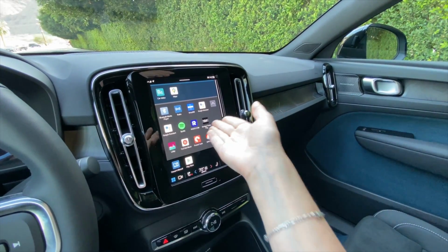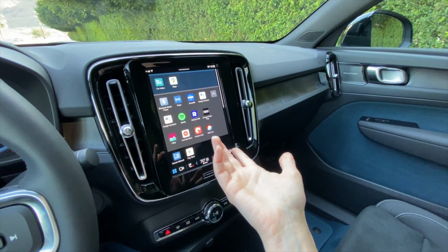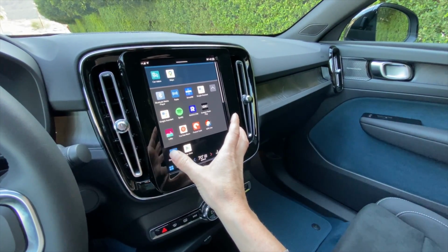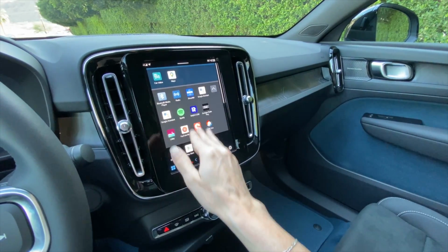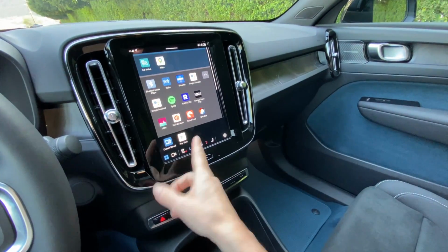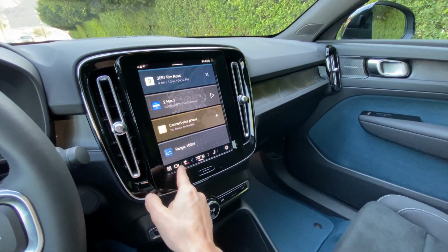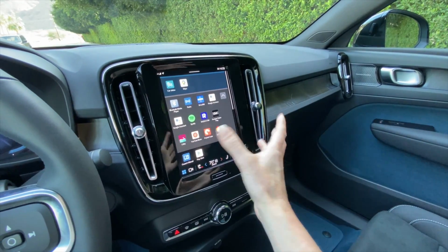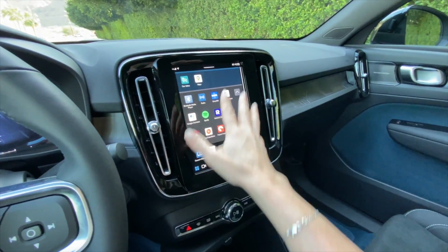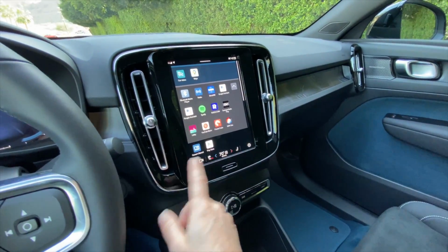But if you want Spotify, if you want YouTube Music or anything like that, you can just use your voice command and get there. But I did find if you wanted to adjust your stations or settings within that, then you had to press some buttons. But I think that Volvo has made it pretty easy. So you've got your home button, you've got your app button, and so it doesn't take a whole lot of taps to get to the functions that you want to touch. So I do like that.